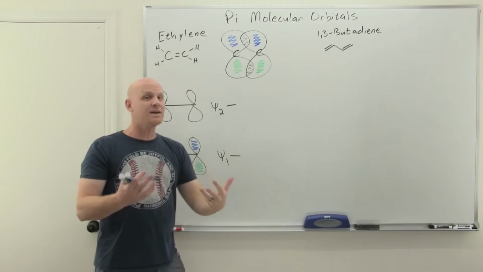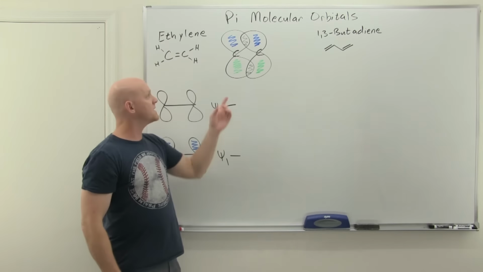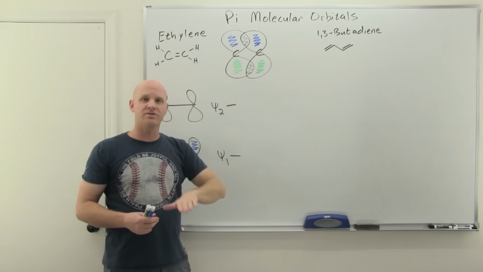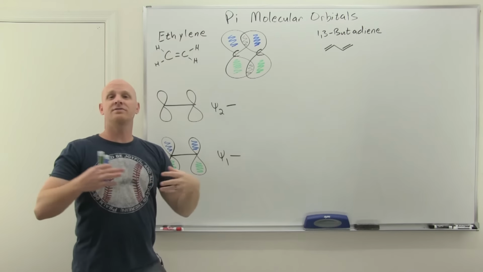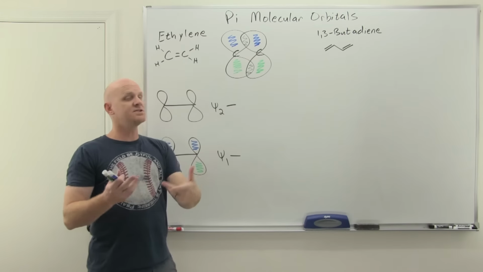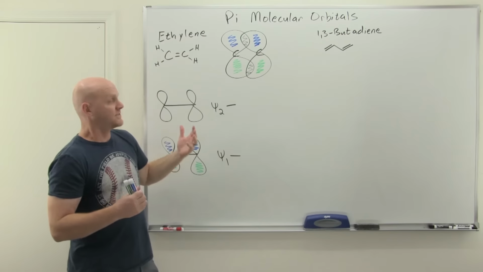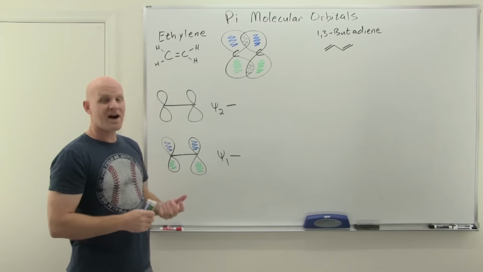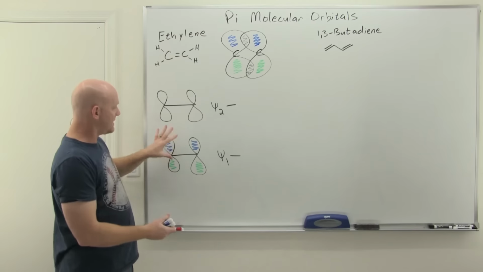That is now the most likely place you're going to find the electrons. So the best place to find the electrons, where they could be closest to the positively charged nuclei, is also now the most likely. And so that lowers the energy. It also turns out that when you get this constructive overlap, the size of the orbital grows, whereas when we see destructive overlap, the overall size of the orbital shrinks. And it turns out larger orbitals are lower energy, according to the Heisenberg uncertainty principle, which you don't need to know.